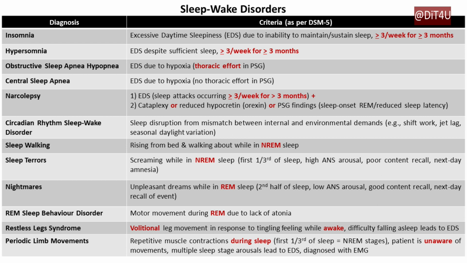Narcolepsy is a genetic condition where there is excessive daytime sleepiness characterized by sleep attacks, just falling asleep, nodding off, 3 or more episodes per week for more than 3 months. Along with cataplexy, that means sudden entry into hypotonia. Excitement can cause sudden entry into hypotonia and the person just collapses. That is cataplexy. Or reduced hypocretin or orexin level in the CSF. You can measure the CSF hypocretin level and it's reduced.